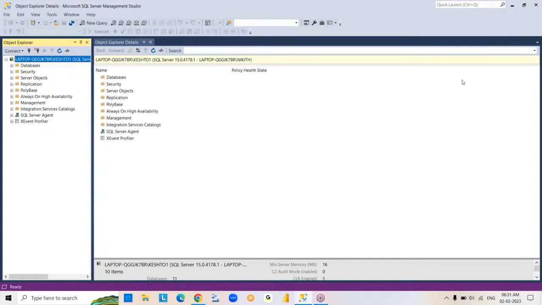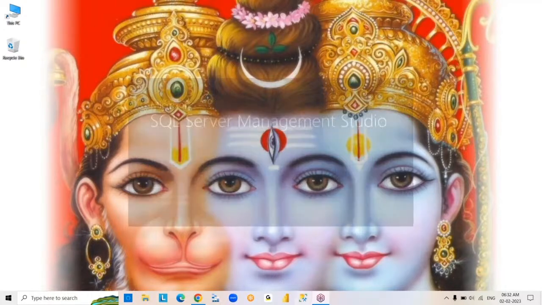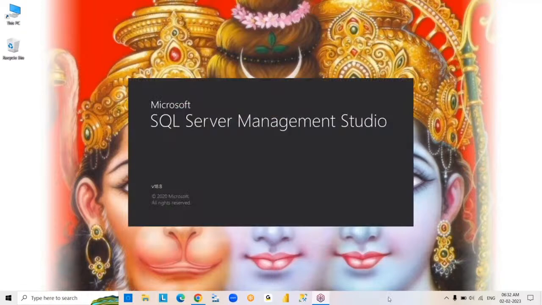So this is enough for us from security. What are the different authentications available, and how are we going to work with them? Those things are required for us. So let's connect to Management Studio.